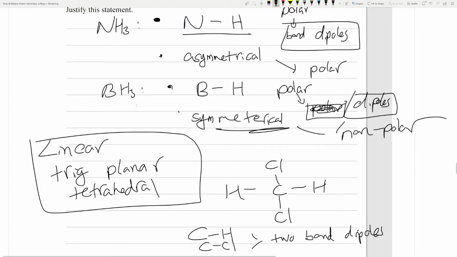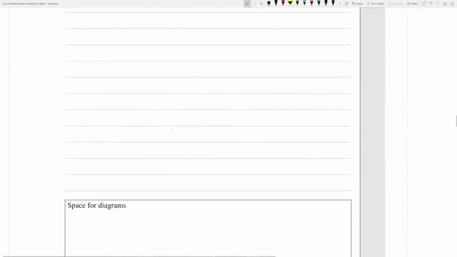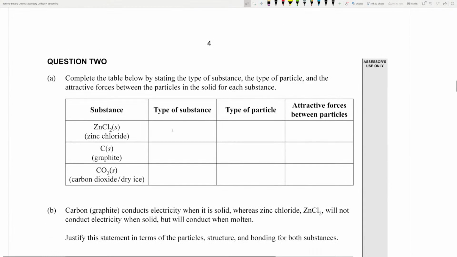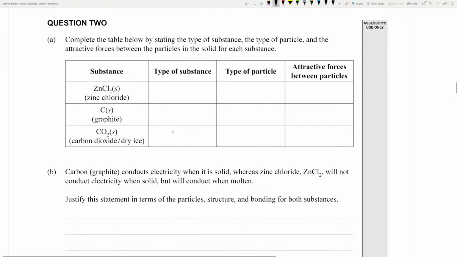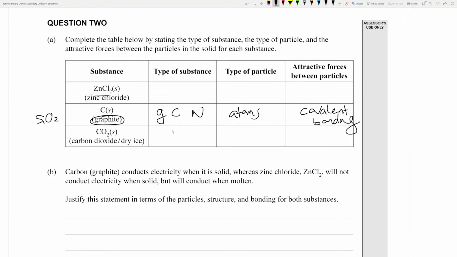So that's pretty much the first chunk. Okay, so if you scroll down, that's just enthalpy. The second chunk that I talked about is going to be on solids. So you can see here, you always see a table like this in the exam, which is very, very standard. People always go, how do you know what type of solid it is? So remember, when you see graphite, silicon dioxide, these are all giant covalent network, made of atoms like carbon, and obviously made of covalent bonding. Okay, so you can identify those quite easily. And then you have things like zinc chloride and CO2. So this is where you need to actually look at the composition of the thing that we're dealing with.